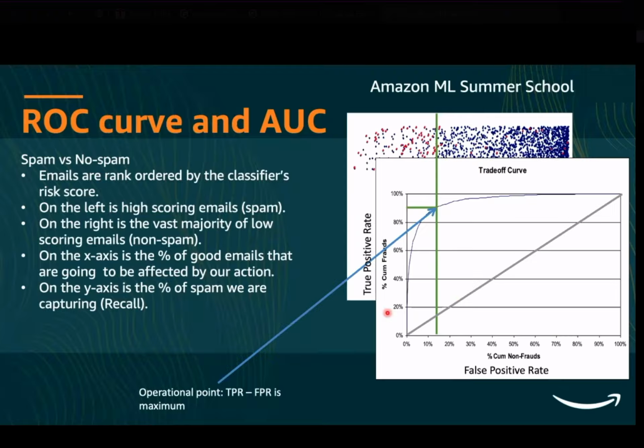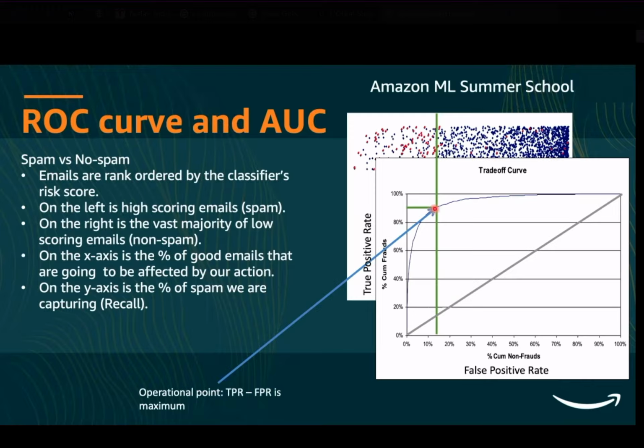You plot the ROC curve as mentioned before by plotting the TPR and FPR at various thresholds, right? Now, how do you select the best threshold, below which you'll mark as non-spam, and above which you mark as spam? So you look at this ROC curve. You typically look for the knee point, right?